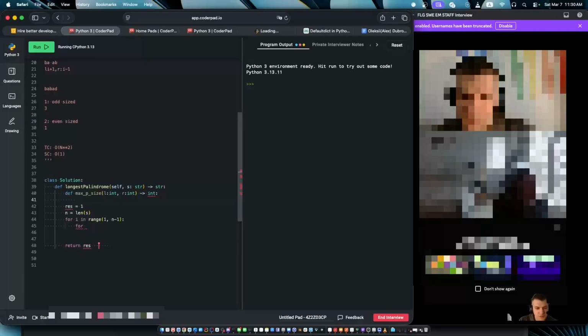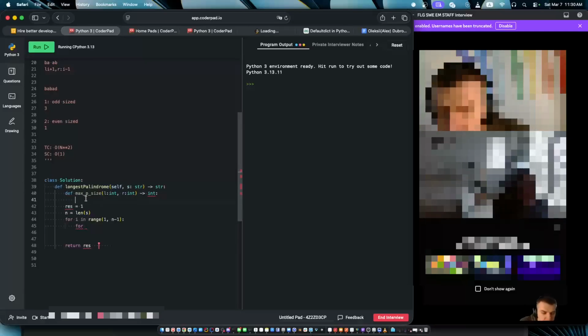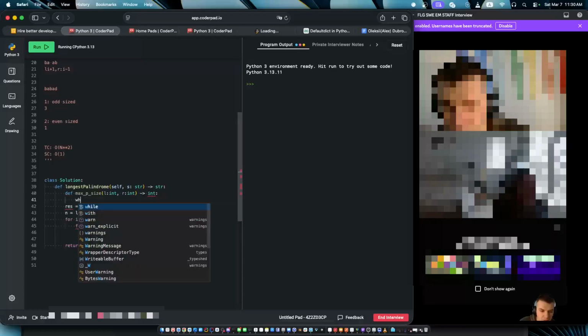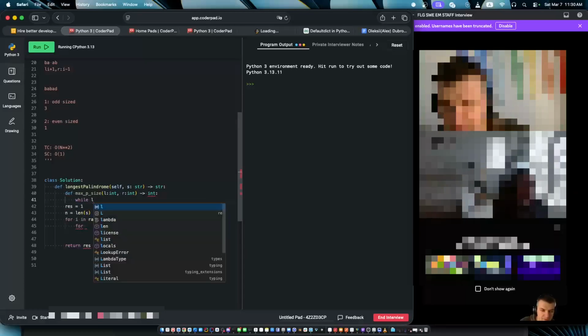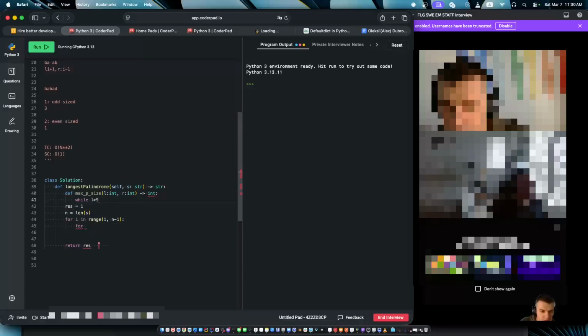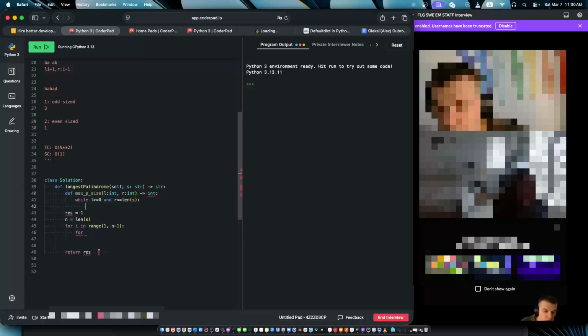I try while left is greater or equal 0 and right is less than len s, as I want to expand.